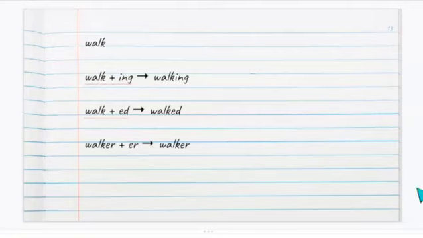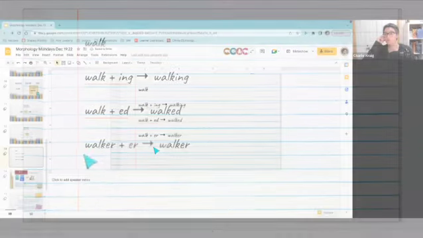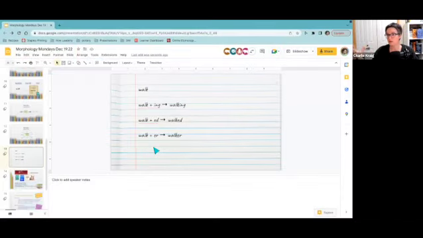Now, one of the conversations that you can have with students is around suffixes. Not every time you see ER in a word means that that is a suffix. So you could have them hunt out or seek out examples and non-examples of when ER is acting as a suffix and when ER is actually just part of the base word. So danger is an example. Her is another example. The base of her is her. It's not the letter H plus ER.